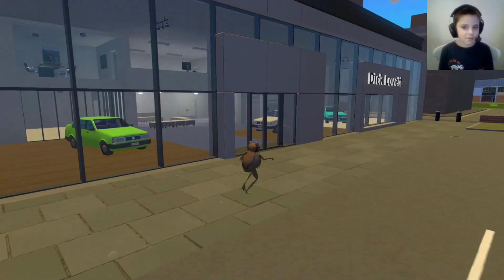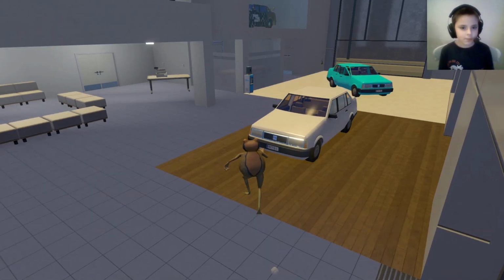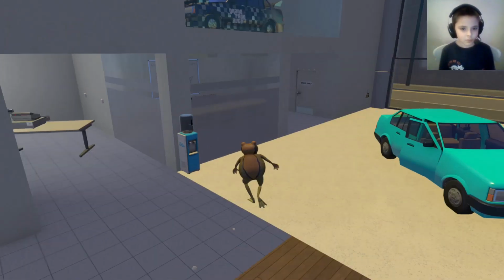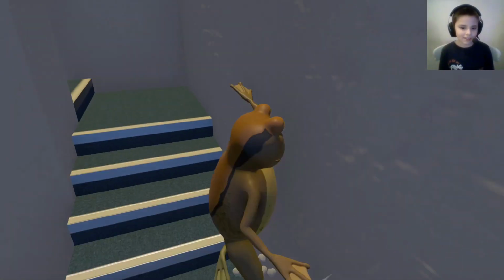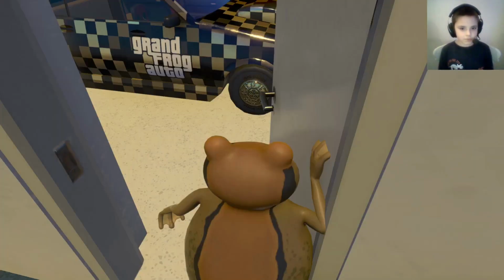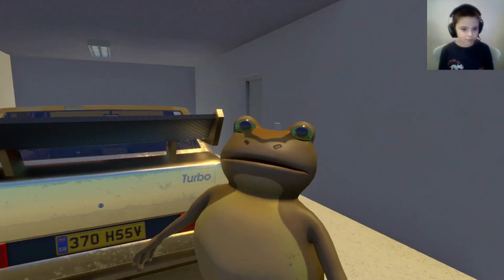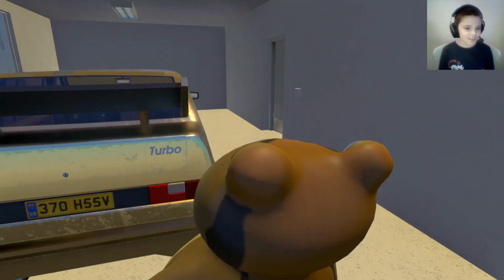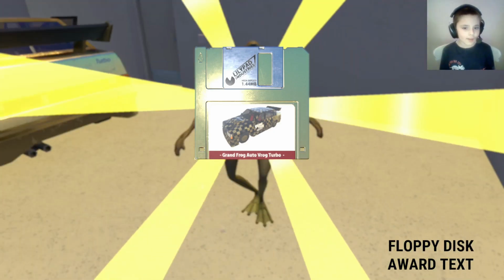Okay, now it's going to Dick Lovett. And there's none on this bottom floor, surprisingly. But there are a good few on the staff only bit. Where is it? Let's go up. So the first one is this car from GTA. If I jump, you may see it. Yes, it's underneath this GTA car, so I'm just going to push out all the way, and then there.